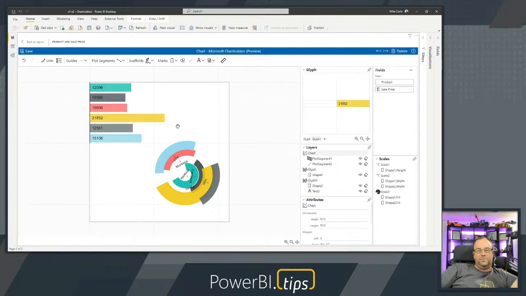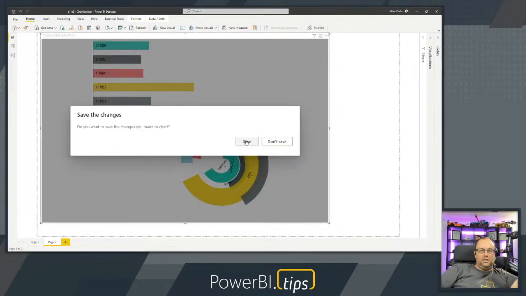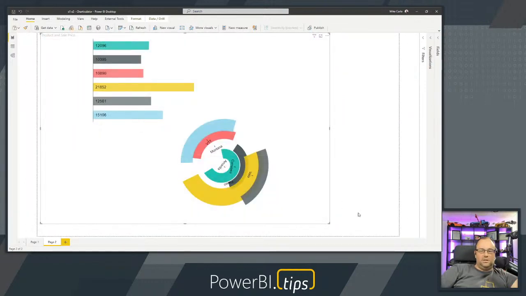Bars are in. Okay, so now we've got visuals all on the page. Everything seems to fit on this visual. Pretty crazy. It doesn't really tell us what we want, but we're just kind of playing with things right now. I'm going to hit save on the visual so it keeps the state of whatever this is. And then I'm going to click on the back to report. And I'll hit save here again for whatever reason. And then, oh, boom, there it is.